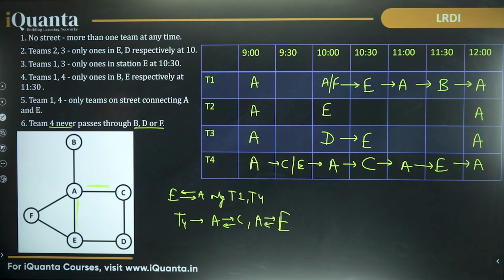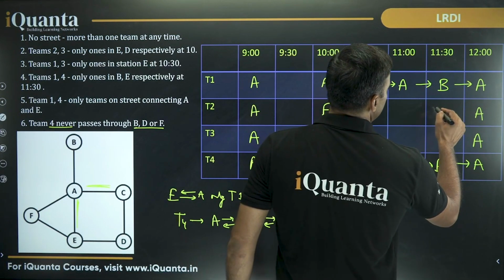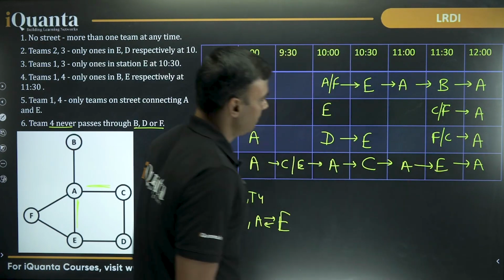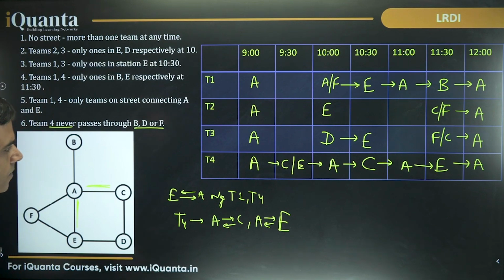Fantastic. B to A, E to A. Now F to A and C to A. Let's see what we can do here. E to A is already occupied. Look at the last segment, 11:30 to 12. E to A is already occupied by Team 4, and B to A is occupied by Team 1. So Team 2 and 3 will have to occupy C to A or F to A. So I'll write C or F here. Similarly, F or C here. I'm just writing all the possibilities randomly. Doesn't matter.